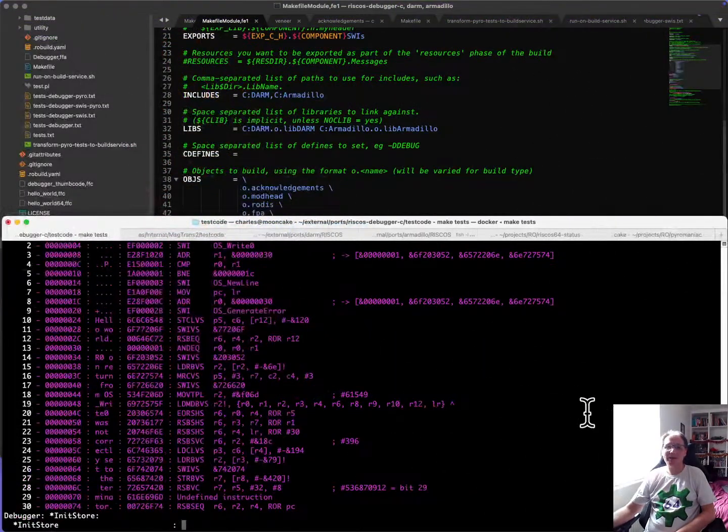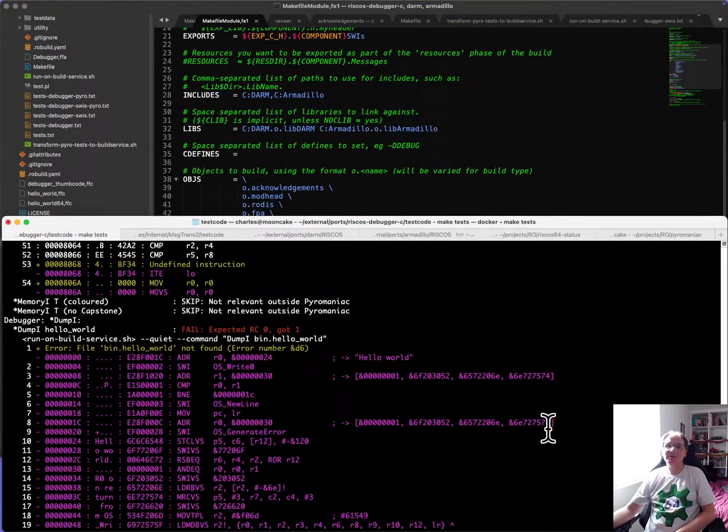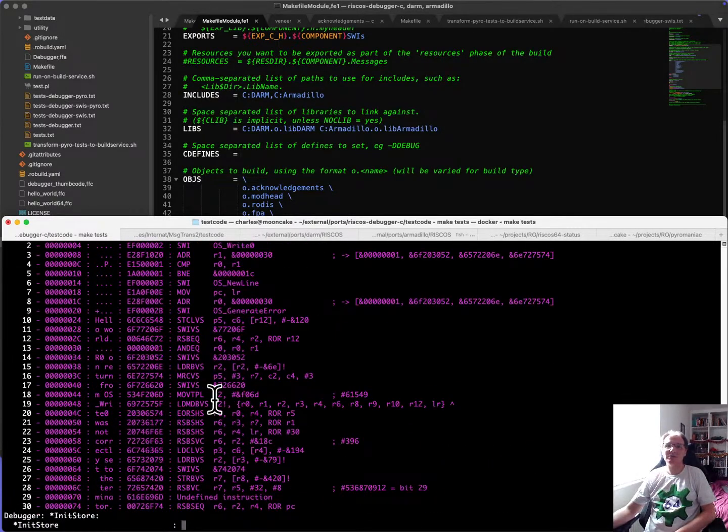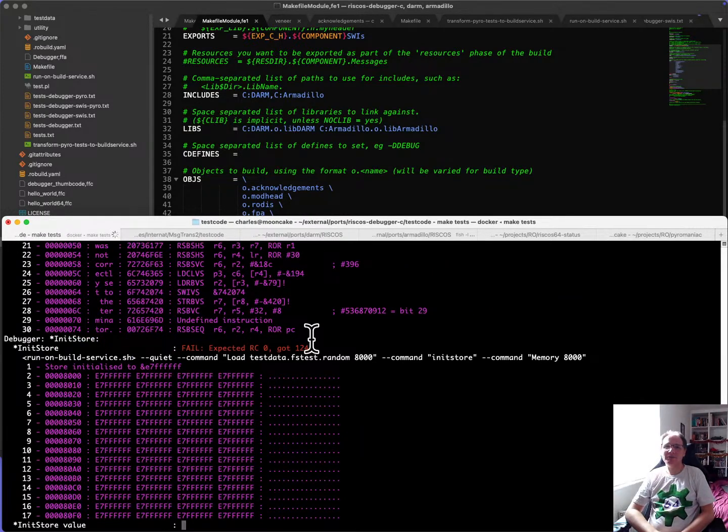I have left the output running for the tests, and you can see there's a few here that just haven't got the right files. This is the Thumb code not working and so on. But many of the others are just doing their job. Hopefully, I'll just wait for this to finish because I think there's only a couple more things for it to do. Maybe I won't wait for it. No, that hasn't printed anything out. Maybe we should print something out. Oh no, got 124. 124 is a timeout. It took too long doing it. So that probably is a bug. We need to have a look at that.